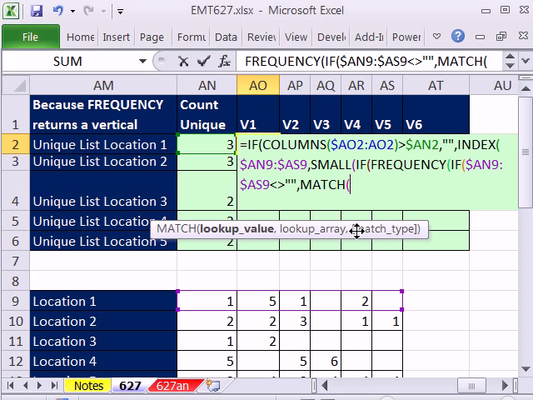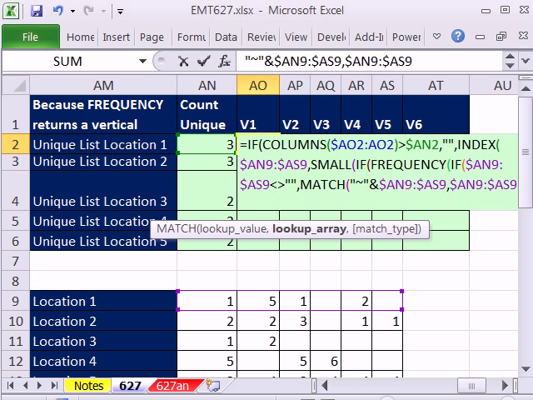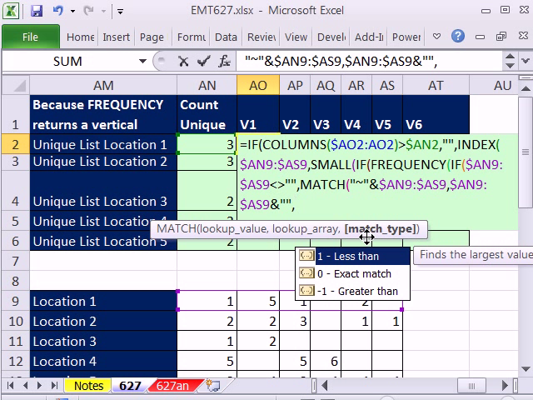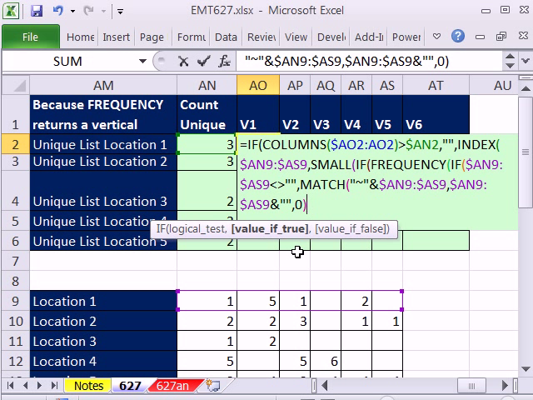We're going to make this as robust as possible, so we're going to put double quote tilde, double quote ampersand. That's to eliminate if there were any asterisks. Control V, comma, and then Control V on the lookup array, ampersand double quote in case there's any blanks. Comma, don't forget the match. That match of 0 for exact match says if there are duplicates, it will not go on to the second one. Close parentheses on the match. That is all we need for the value if true. We don't need the value if false, so close parentheses. That gives us our data array.